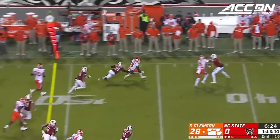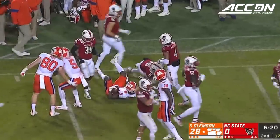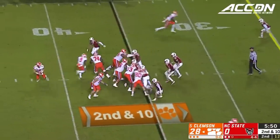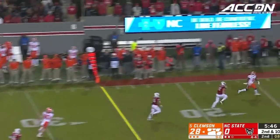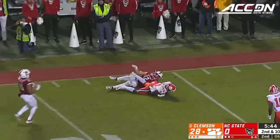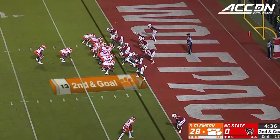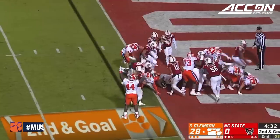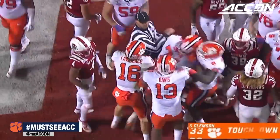There goes ETN right on cue, still running hard through an arm tackle to the 35-yard line. They've made it intentional — making the offensive line and running game something they can hang their hat on, done that the last four years. Pressure off the edges picked up by the offensive line, and downfield throw to ETN and Simpson. The big fella lined up in the I-formation, they give it to him and he barrels into the end zone — big man touchdown for Clemson.